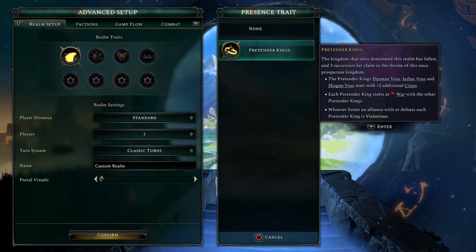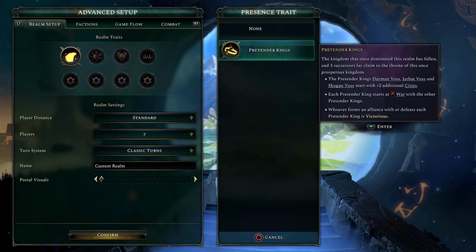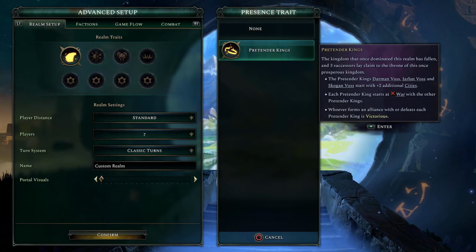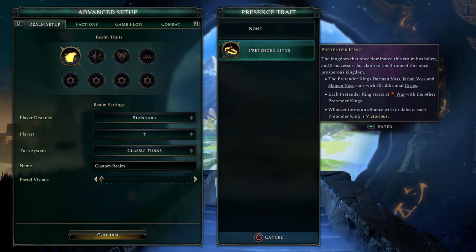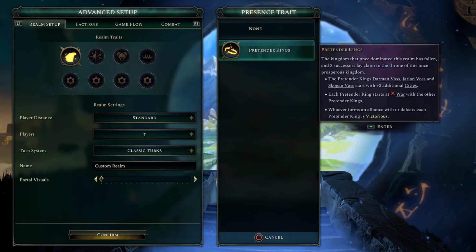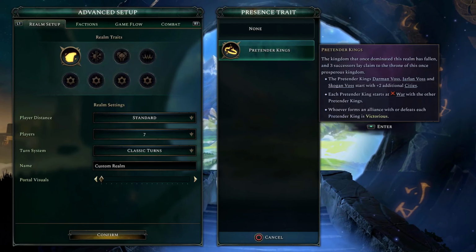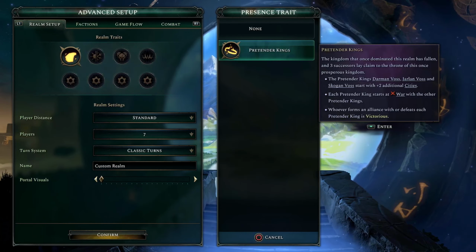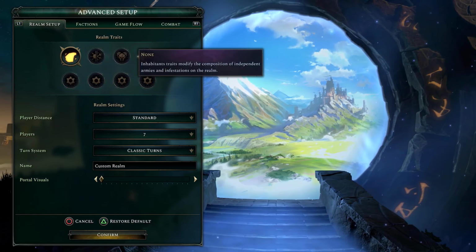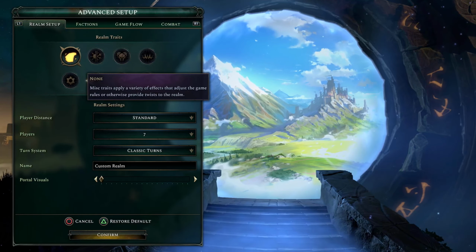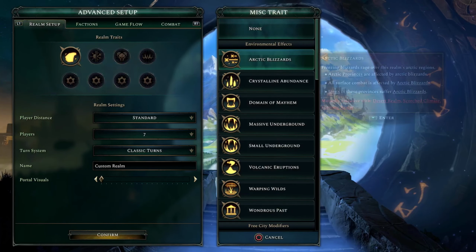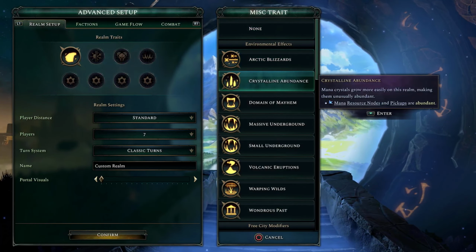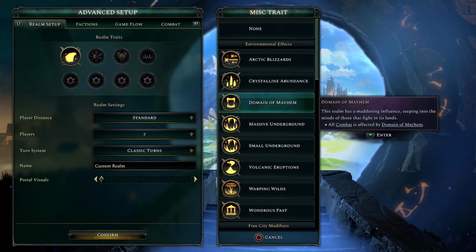Each pretender king starts at war with other pretender kings. Whoever forms an alliance with or defeats each pretender king is victorious. So that's pretty interesting.